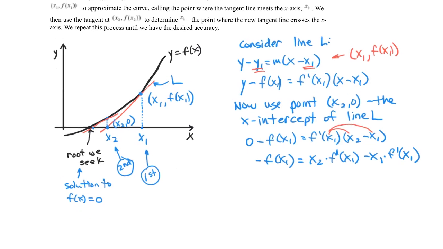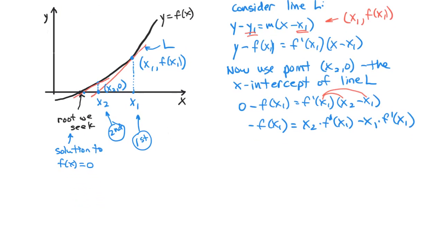So what we want to do is solve this equation for x sub 2. I'm going to add this to each side. So we will get x sub 1 times f prime of x sub 1 minus f of x sub 1 equals x sub 2 times f prime of x sub 1. And now I'm going to switch these around, but at the same time I'm going to divide by f prime of x sub 1. I just want to have x sub 2 on this side of the equation, so I'm just going to use reflection, flip these, and also divide by this f prime of x sub 1.